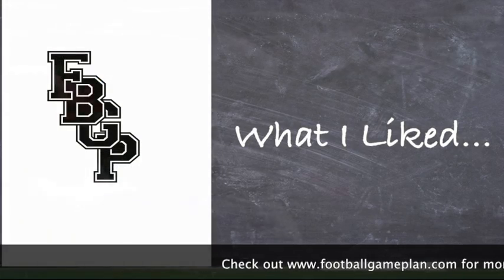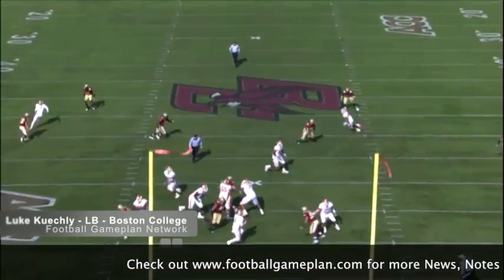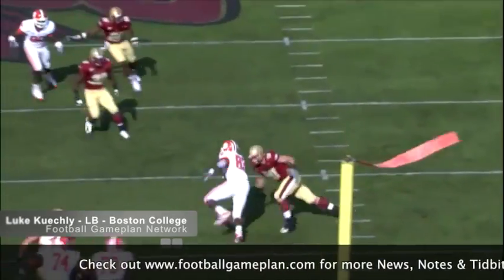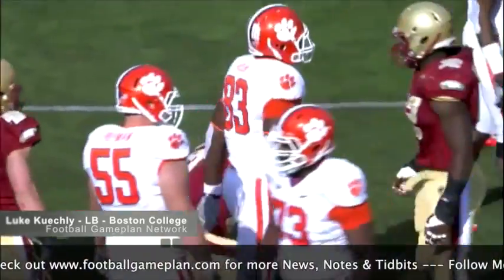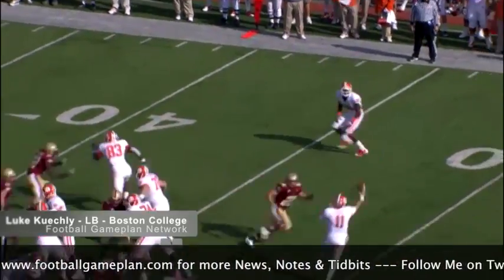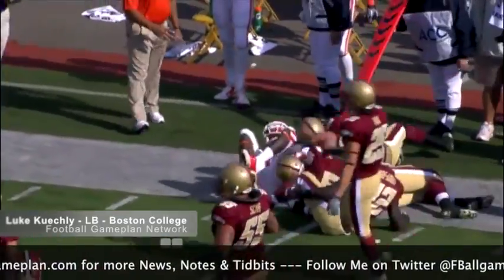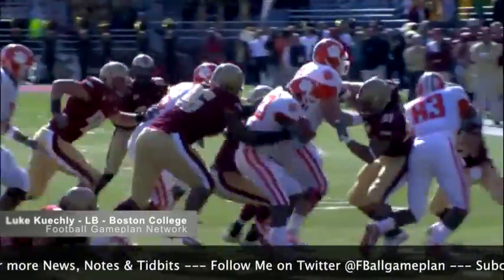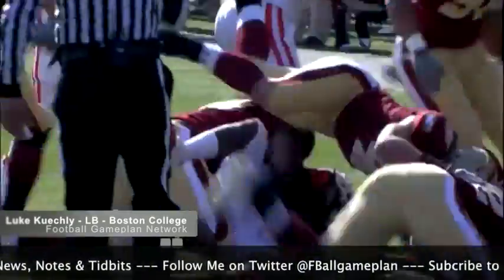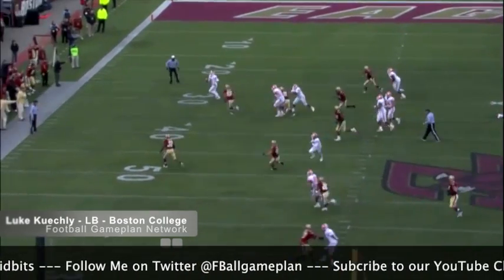Now, what I like most about the Panthers' draft, you look at Luke Kuechly out of Boston College. By adding him to the middle of the defense, he's probably going to start as the middle linebacker. You allow Jon Beason to move back to a more natural and more effective weak side linebacker spot. James Anderson will start on the strong side, and if Thomas Davis can stay healthy, he's going to come in and be that swing guy that can play all three positions and provide that playmaking ability on third down. So by adding a guy like Luke Kuechly, you instantly make that linebacking corps of the Panthers a lot better.